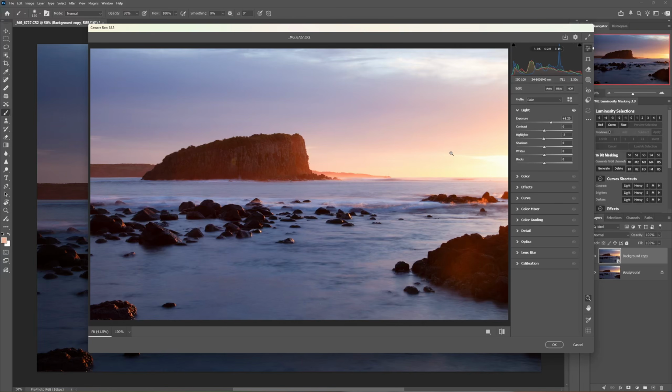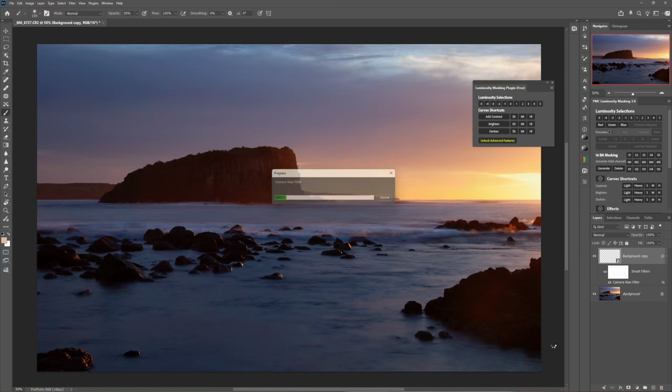And also, let me show you, this is going to be the second thing that we're going to sort out with luminosity masks. These rocks in the foreground here are too dark as well, even having brightened the whole image up. And you'll see that using the shadows or the blacks sliders here, it's affecting the whole image, whereas I only want to affect the shadows and blacks down in these specific areas. And also, when we're using sliders like this, the more we push them, the more HDR-ish the result is going to look. So we're going to reset these, and we're just going to go with the exposure increase. So let me click OK to apply that.